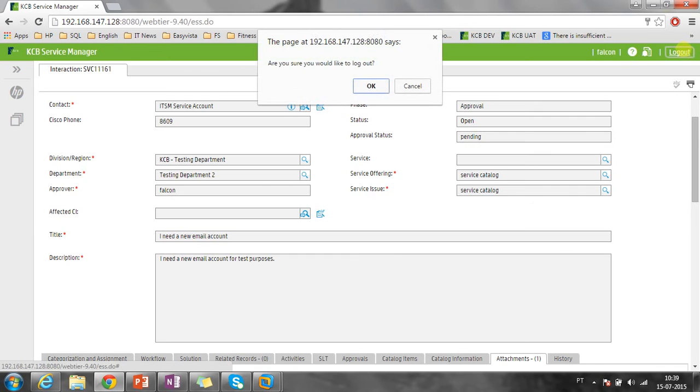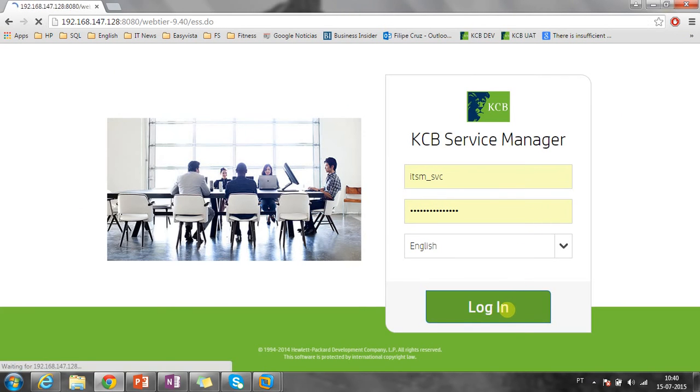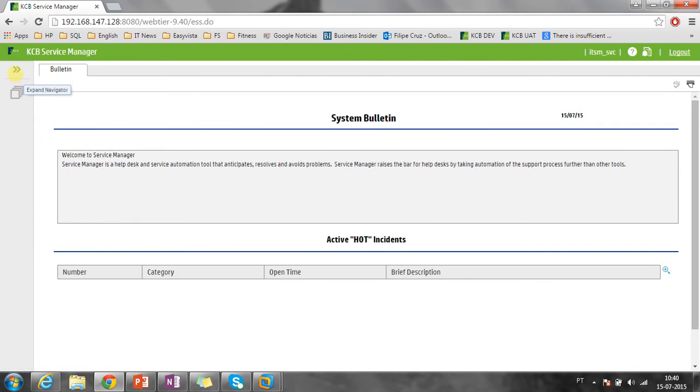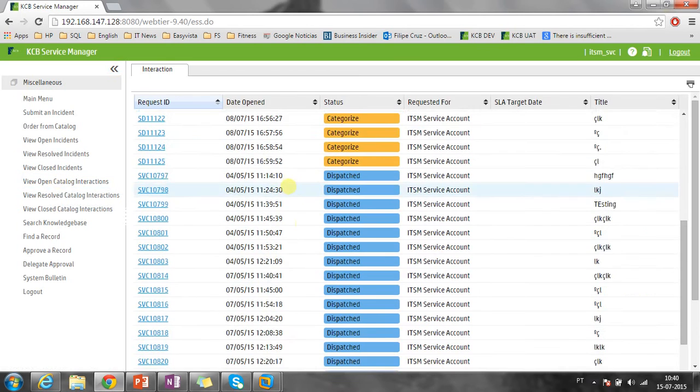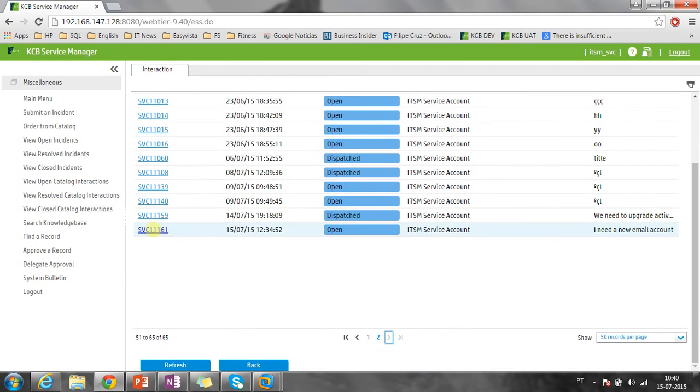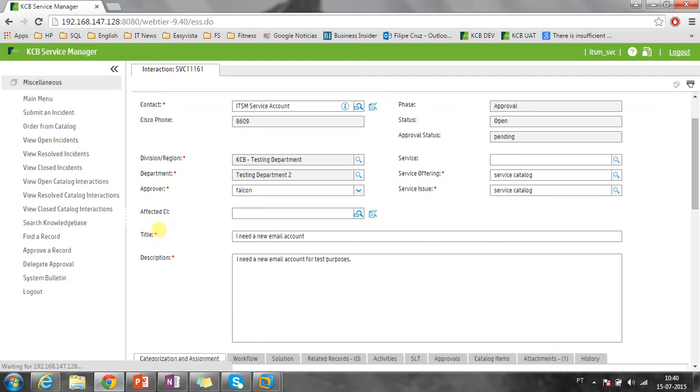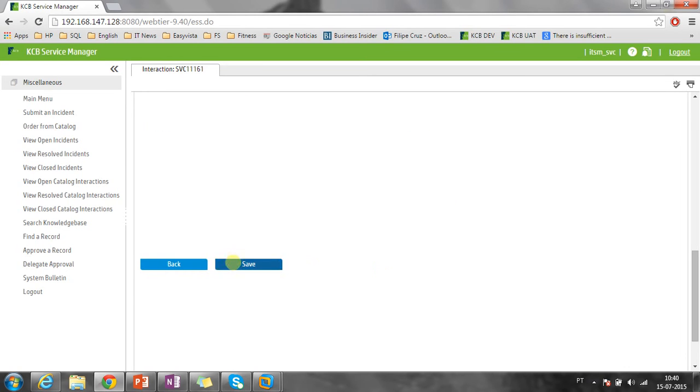So let's simulate that. Let's log in again as the end user. We will come here, view open catalog interactions. Here it is. Let's say the user will come here and update: the address of the new email account is testing at kcb.co.ke, and he will save.